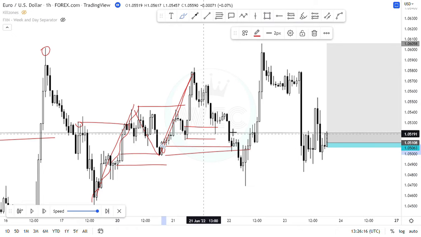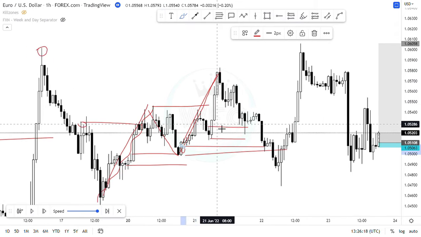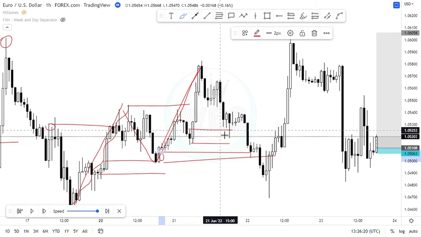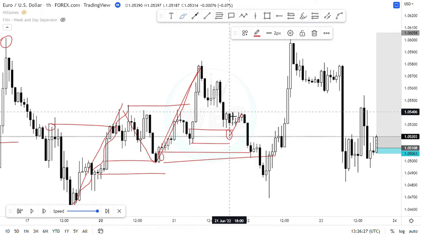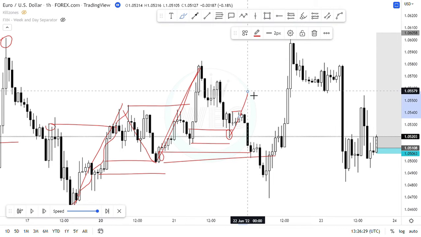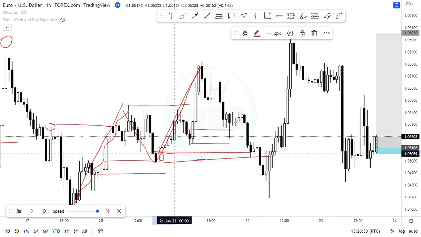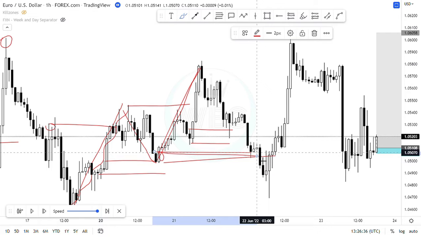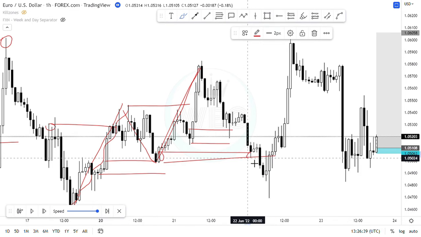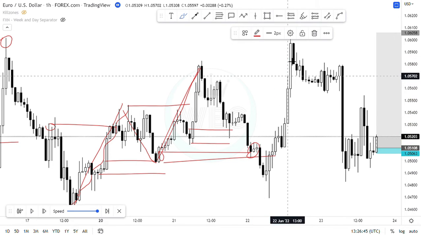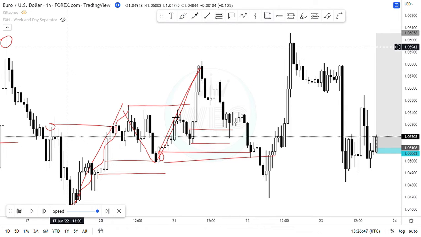And we can see how price reacted when it came to all of these demand zones, okay? So the first demand zone that it came to as a decisional demand, we had that reaction, okay? No confirmation to take the trades to the upside, that is fine. But we had a good reaction. The same way when it came into this origin demand zone, we had that beautiful reaction. We can see all those bullish candles in here where price was making an attempt to push to the upside. But again, it failed. Okay, so let me take all of these drawings off the screen.